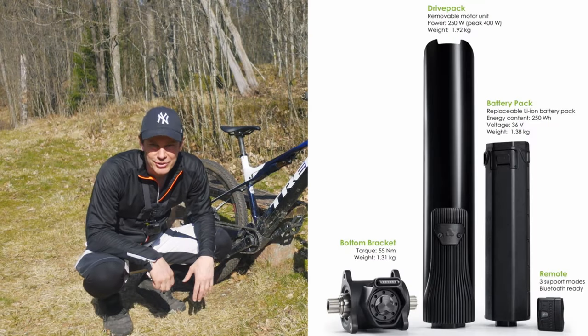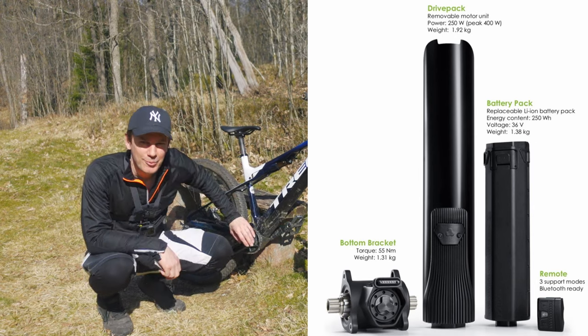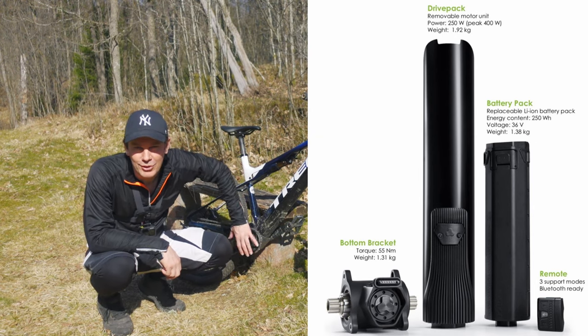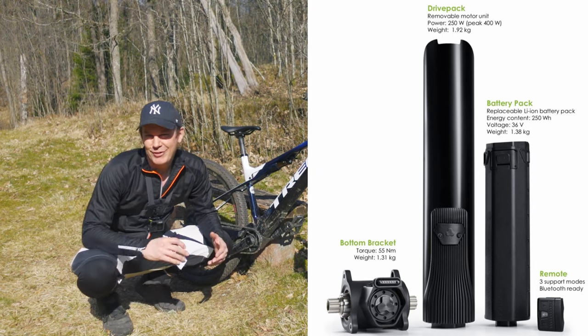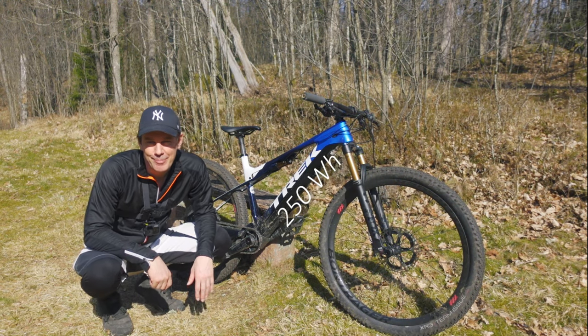Yeah, and this Fazua motor is a real gem. It sits down here in this sort of unit, which together with this bottom bracket forms the complete electrical drive unit. It's a very smooth motor. They say it's 55 Nm after this black pepper upgrade.